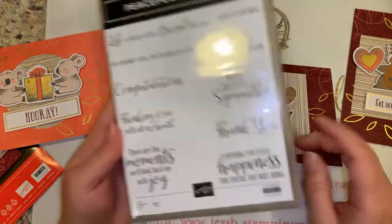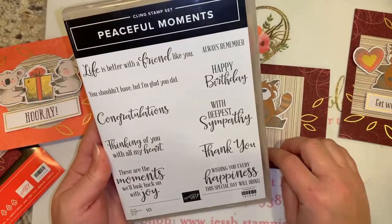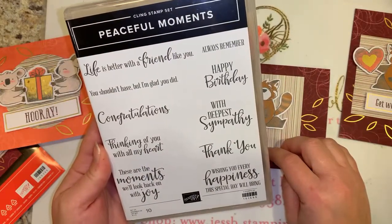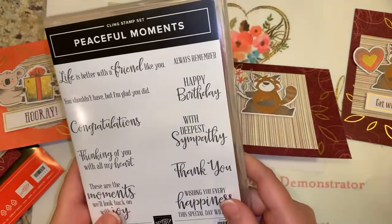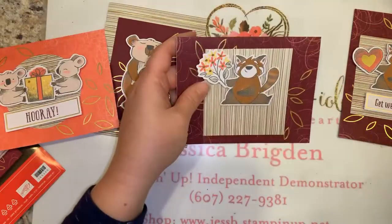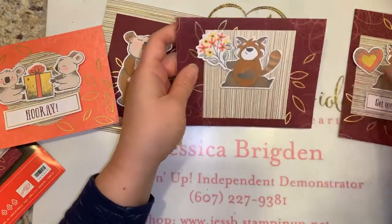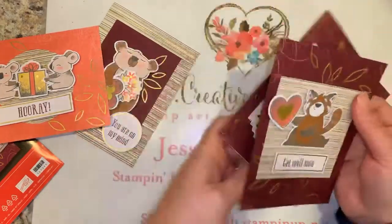I think I'm gonna hold off because I think it needs like an I love you or just because I care, something like that. All right, I'm gonna have to look through my sentiments a little bit more, but isn't that cute that you could totally do it that way instead? So you have two variations on that one.